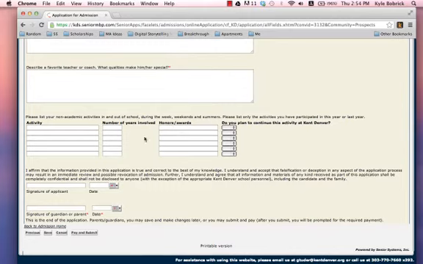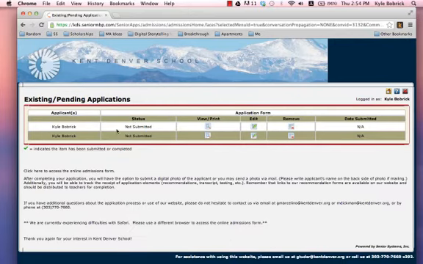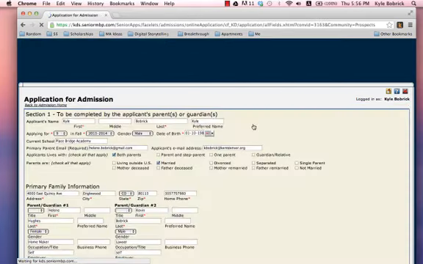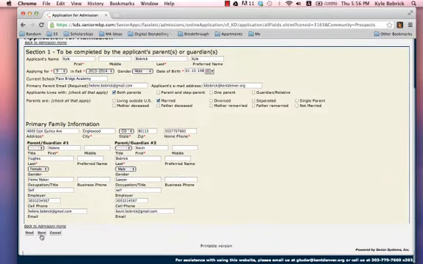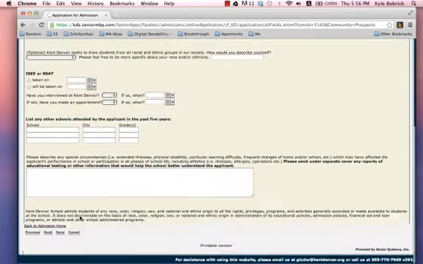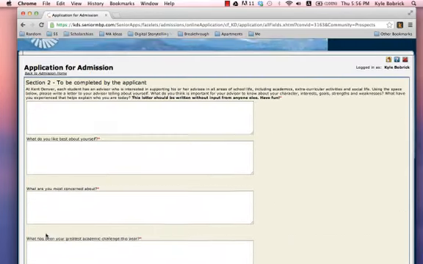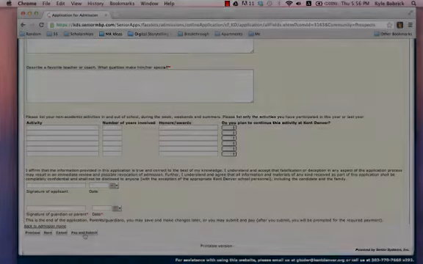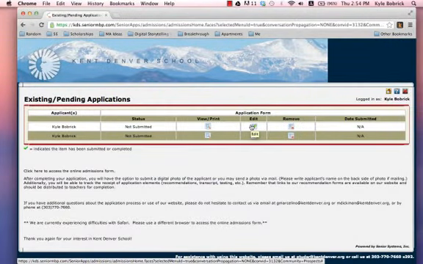So once you have finished that, you will come down to this bar, type in your name, the date, have your parent or guardian type in their name, the date, and hit save. Once you hit save, these will come up. You'll probably just have one of these. When you are ready to submit your form, you can hit edit, which will bring you back to the first page, and then all you have to do is hit next until you get to the last page, in which your final application will be complete at that time, and you can hit pay and submit, and that will be the final step.